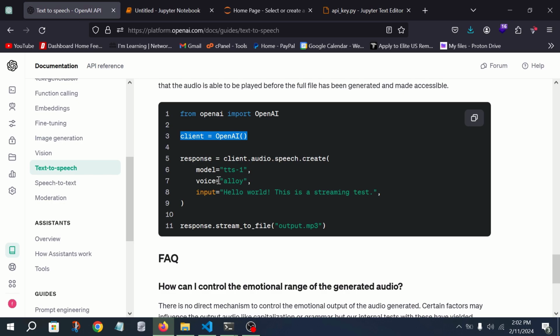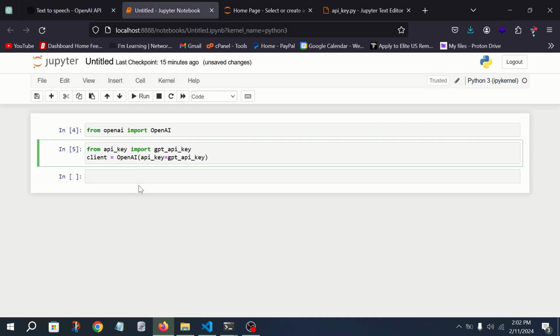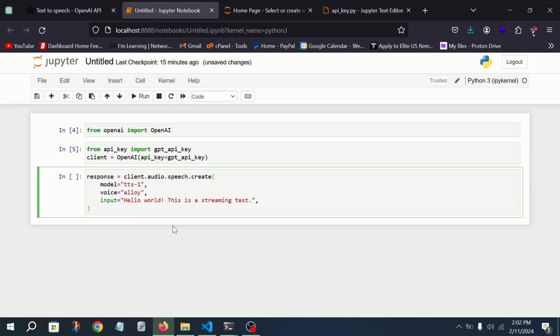If I go here, I can run this code, paste it, and change the input. We are making a video to show how to use OpenAI text to speech API.